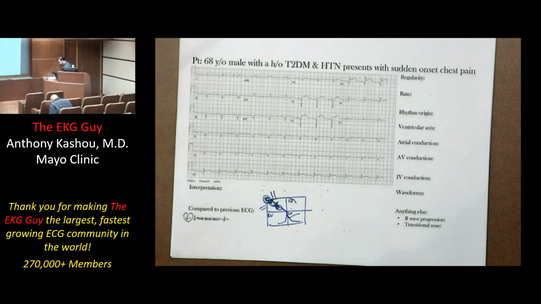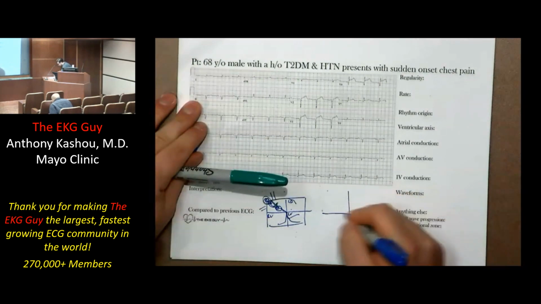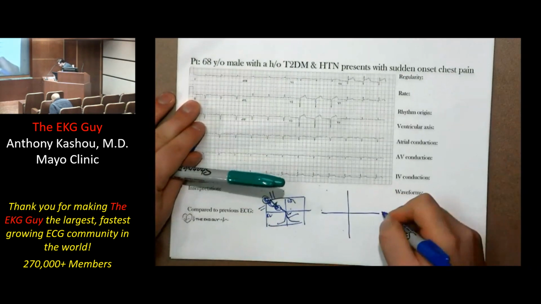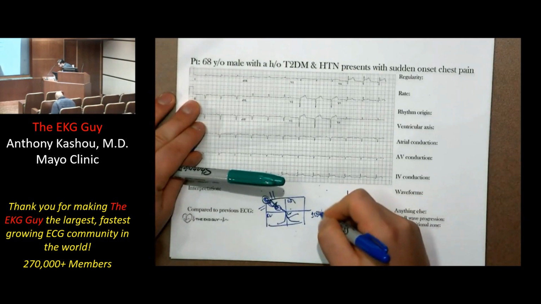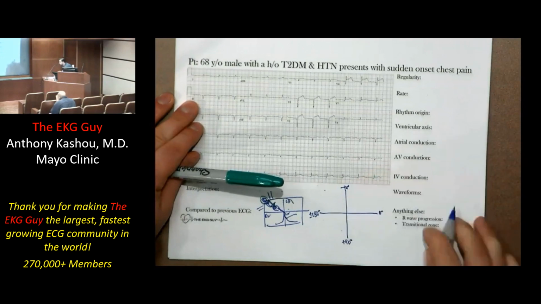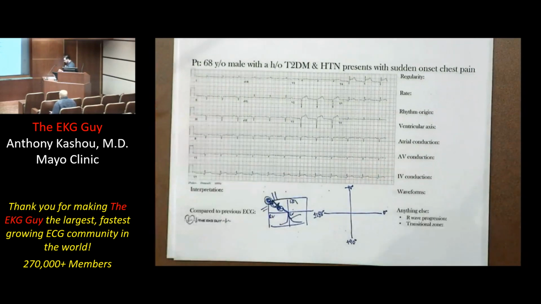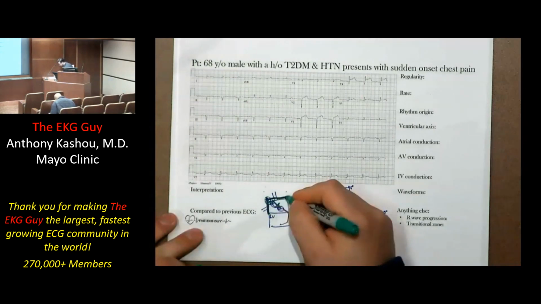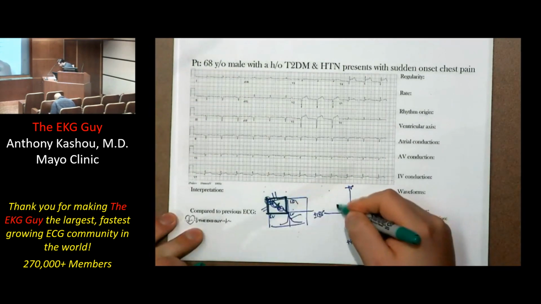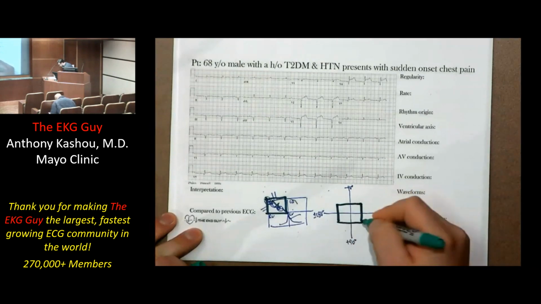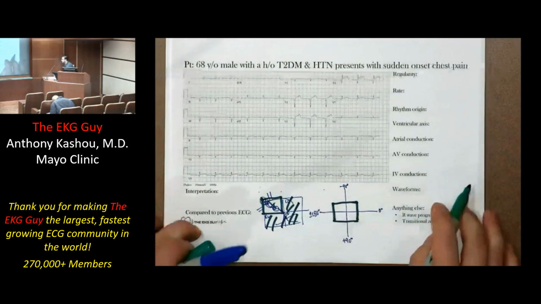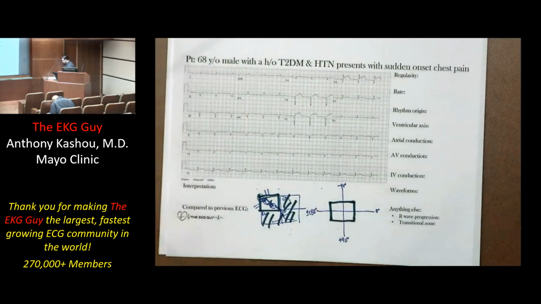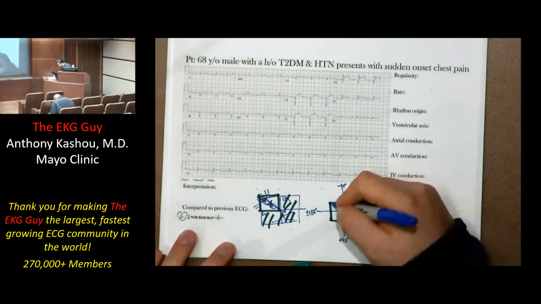heading in that direction. So when we take our quadrant system, remember, this is 0 degrees, positive 90 degrees, this is plus or minus 180 degrees and negative 90 degrees. What I want to do now is take our right atrium, mainly this portion, and I'm putting the right atrium here. This is only the right atrium. That does not include any of this portion. So all I'm doing is taking the right atrium, putting it there, and then we will put our sinus node where it goes, right here.